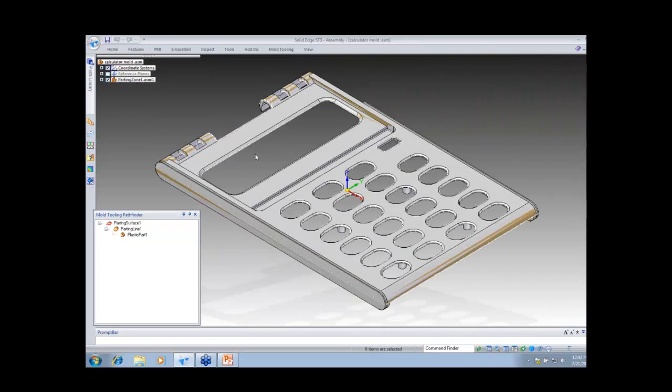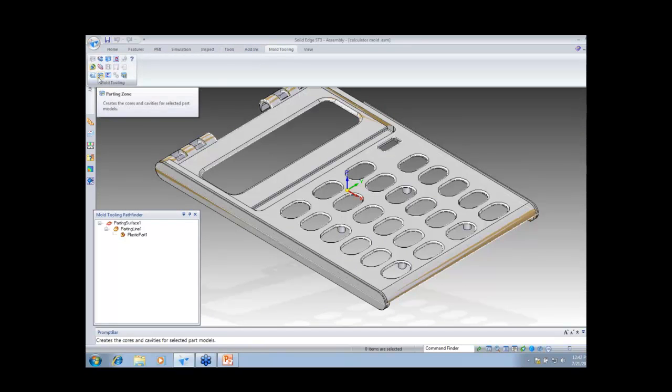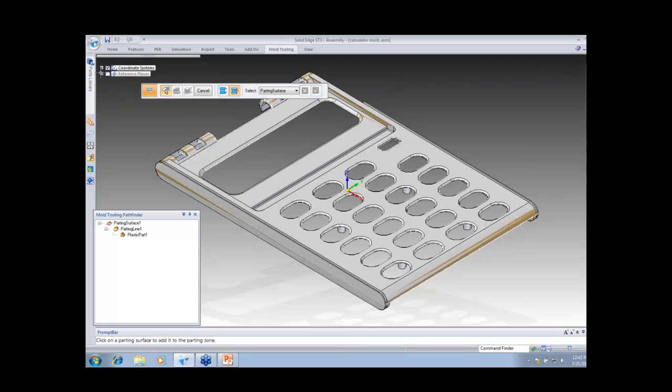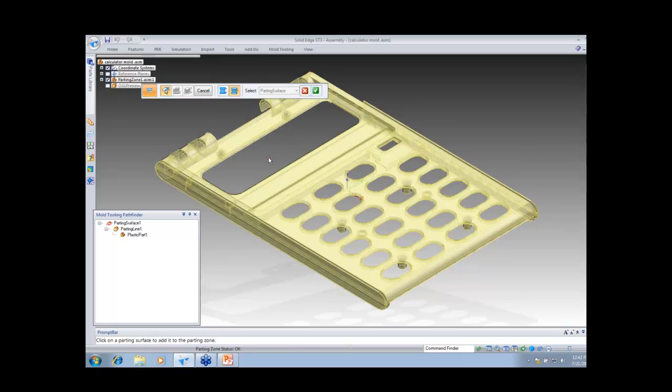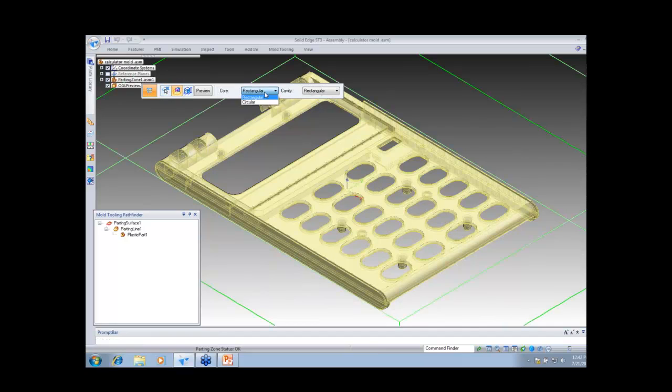All right. Now, the next step is called parting zone. So what we're doing is we're moving from top to bottom, each column. So here, what we'll do is just select the command, and we'll select the part. It will automatically select the parting surface, and I can hit accept. Now, there are 2 options in parting zone: whether you want a rectangular or a circular parting zone. So you can specify as per your requirement.